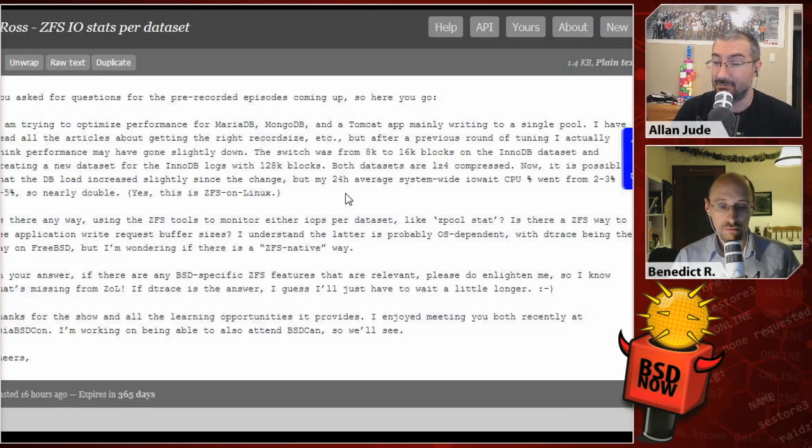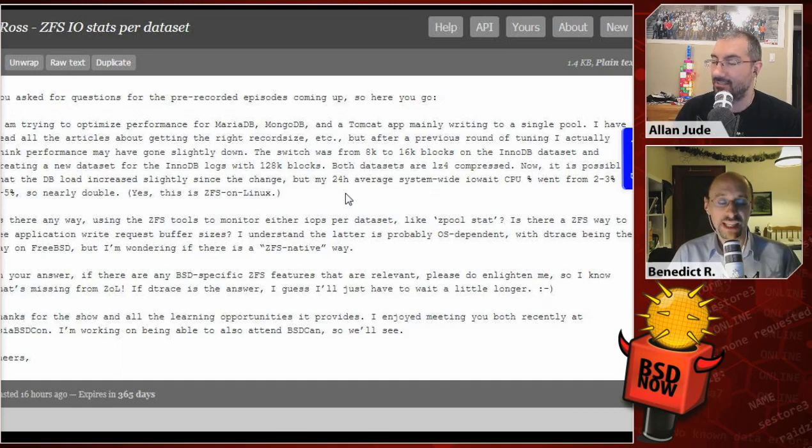In particular, for InnoDB, or any database really, what you want to look at is the redundant metadata setting, and switching that from all to most. The problem is you write your 8 or 16K of data from your database, and then you also write, say, 3 sectors of metadata, or multiple copies of metadata, or multiple sectors of metadata, and multiple copies of each of those sectors, and you end up writing more metadata than you did actual data.